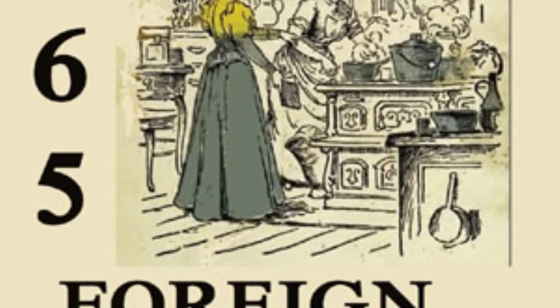9. Scotch Rabbit. Cut half a pound of cheese in very small pieces and add one ounce of fresh butter, two tablespoonfuls of fine breadcrumbs, one teaspoonful of prepared mustard, salt and pepper and a pinch of cayenne to taste. Mix well together to a smooth paste. Have ready some buttered toast. Place on a dish, spread with the mixture and set in the oven until melted. Serve at once.